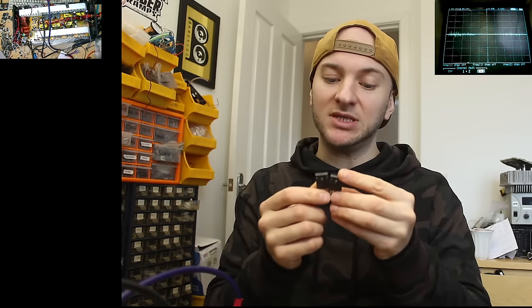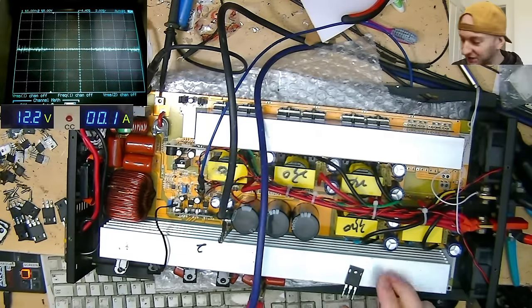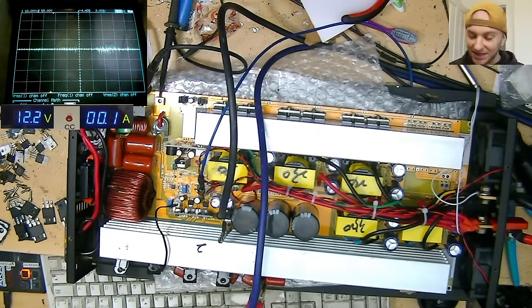However, what I need to find out is which ones are better suited to create a nicer shaped sine wave. But it did get me thinking, I wonder whether the reason that the sine wave shape looks so bad with the original IGBTs that I fitted previously was just because they didn't have that internal diode, and that may have been causing some strange behavior. Fortunately, at the lower rail voltage here, it didn't cause any damage, and I'm glad to high heaven that I didn't power it up on the full rail and just see how it went, because that would have definitely ended badly.